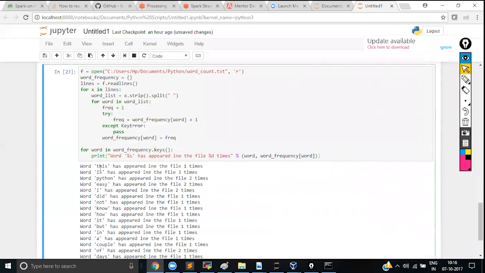Okay, so you see, word this has appeared in the file 1 times, is has appeared 3 times, Python has appeared 2 times. So, just to make it fancy in readability, you can use something like this. Okay, so that's here. Now we will talk a few more things.